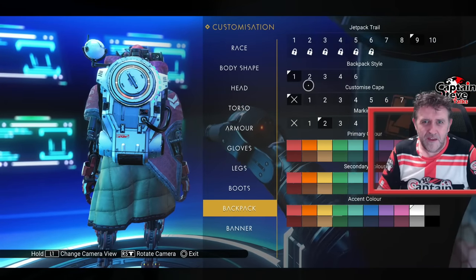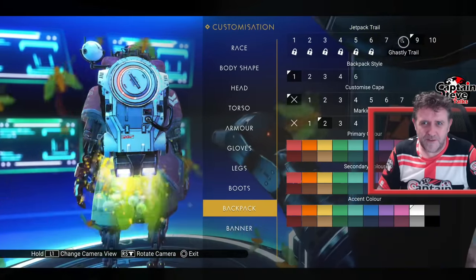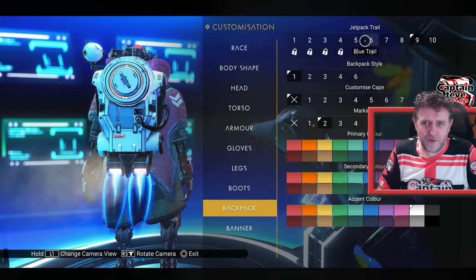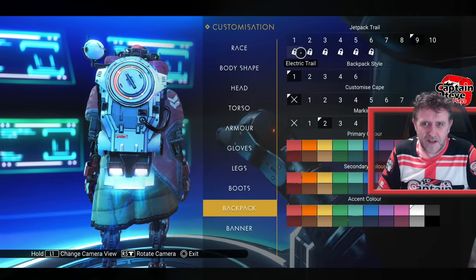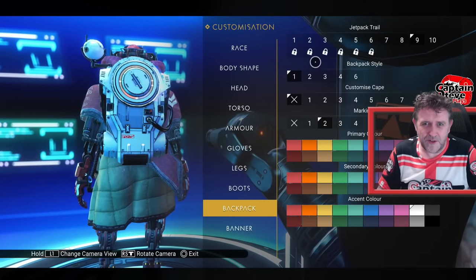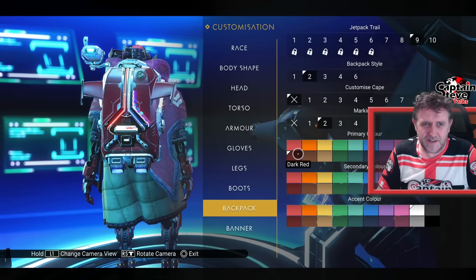Backpack. Oh my days, we've got loads of jetpack trails that are all sort of locked out at the moment. I think maybe the one that puts out a load of smoke might be good, mightn't it? Or is that only for ships at the moment? I think it's only for ships. How come I haven't got the one that I really like? The Glitch Reality, I'm already on it, that's cool. Retro jetpack. I like the retro jetpack style, that's more my thing.